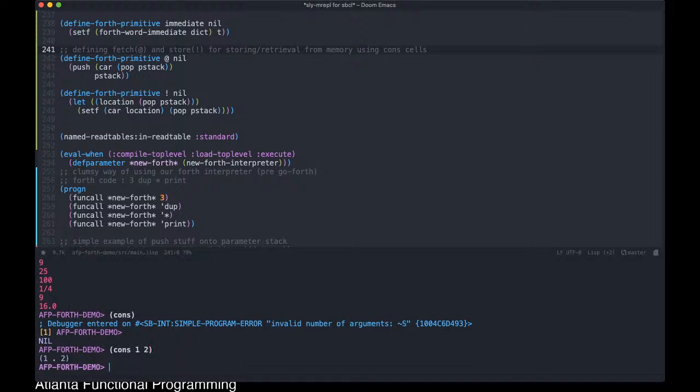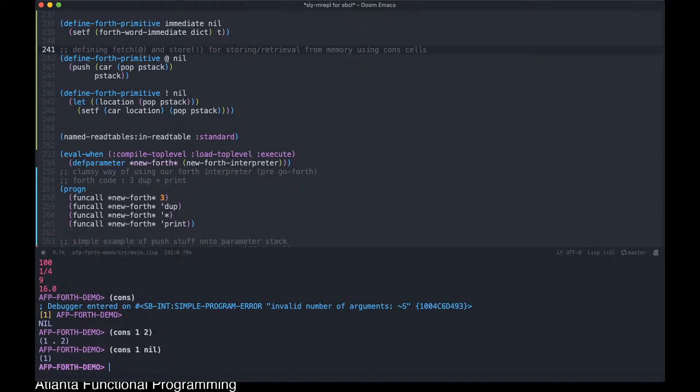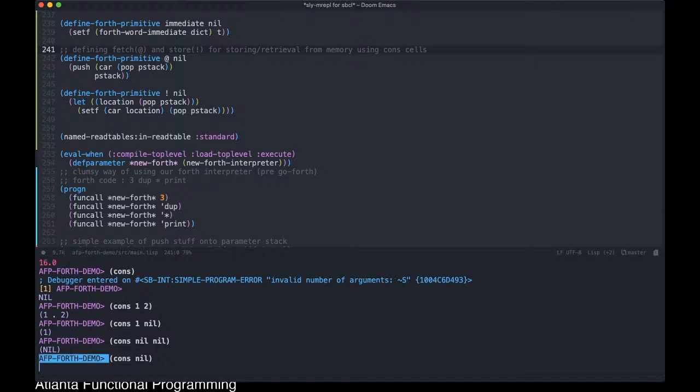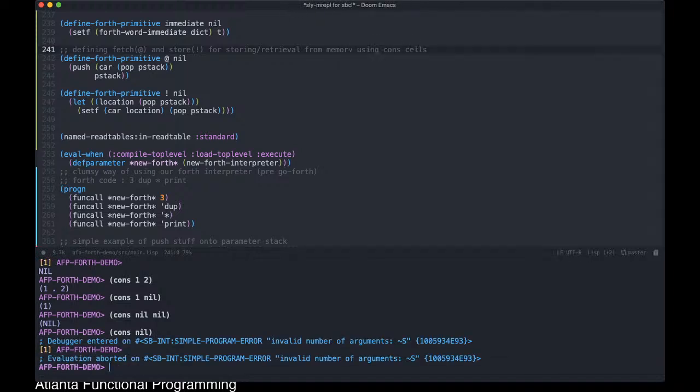It is a dotted pair. Can I do cons? No. Yeah, I think I might need to do something like that. Cons nil though, I don't think I can do, right? Yeah. Okay. So I can use cons nil to make what I would consider to be an empty cell.